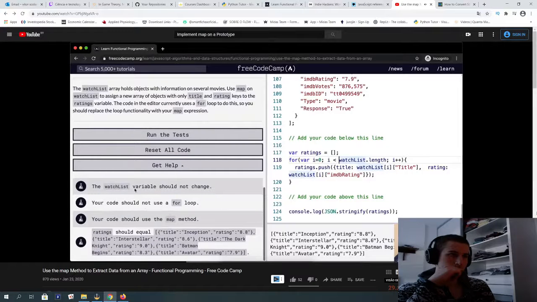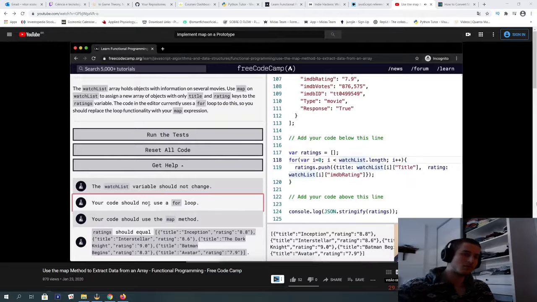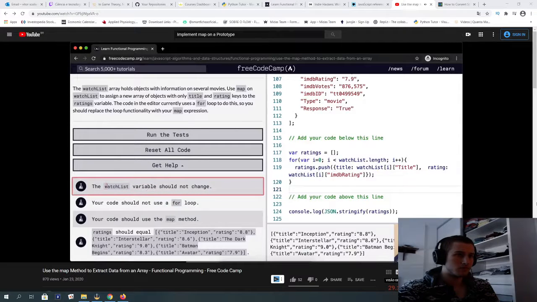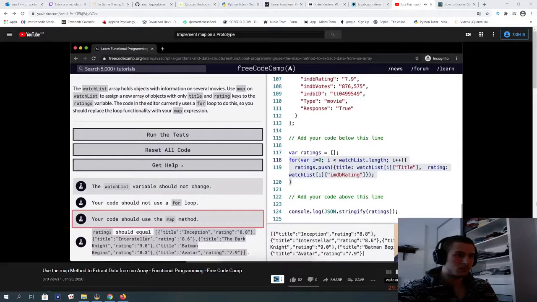So the watch list variable should not change. So we're not supposed to mutate the original variable. Your code should not use a for loop. So yeah, this actually passes right now, but this would fail because we have a for loop right here. Your code should use the map method. We're not using the map. And then ratings should equal Inception rating 8.8.